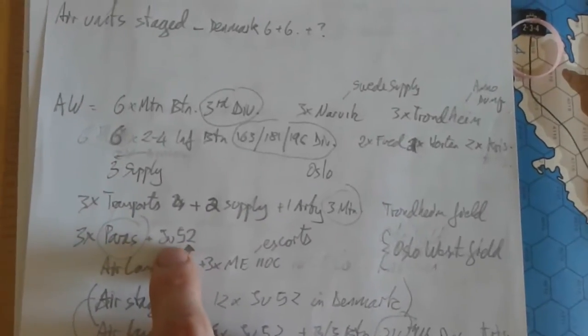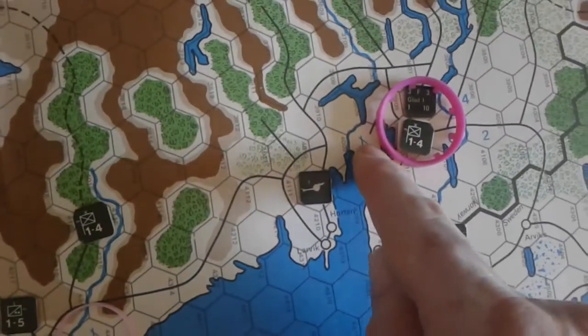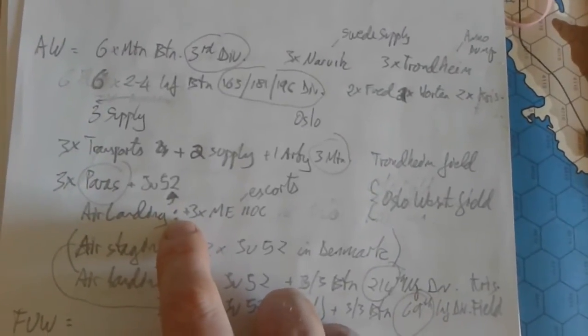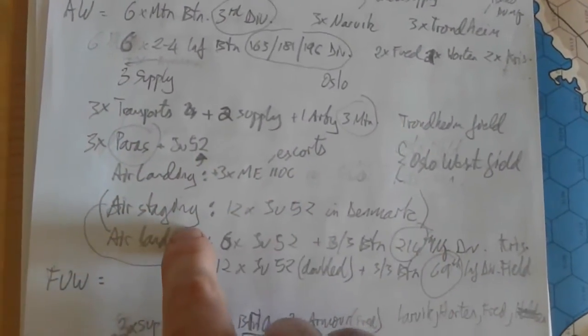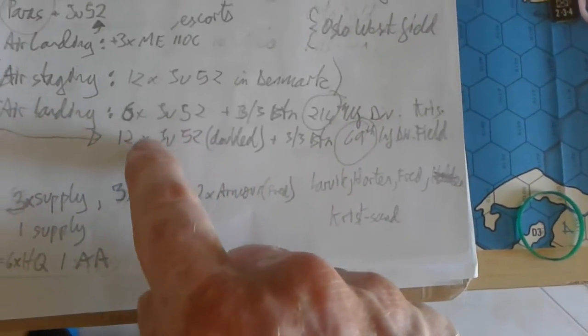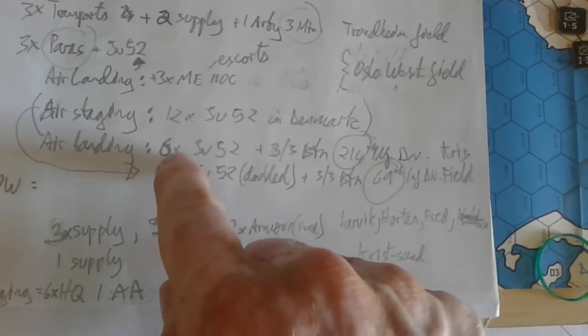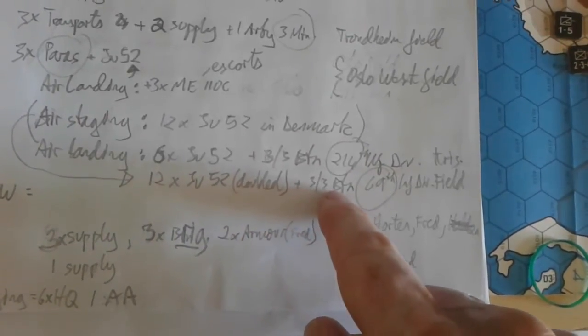Then 3 paras in their Junkers 52s with 3 Messerschmitt escorts, and the paras are going to be dropped there, and then the Messerschmitts and the escorts and the Junkers will attempt also air landing in that field too. Then for the air staging, air landing, so essentially there's 18 Junkers 52, because some of them are carrying, because they're going double distance, so they're coming all the way from here and they will be landing here.